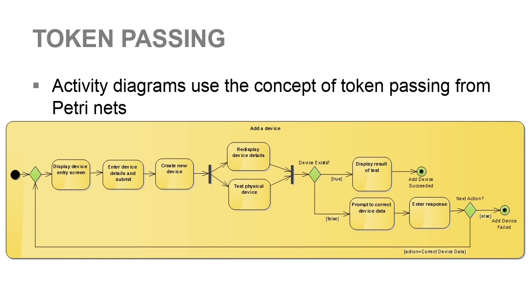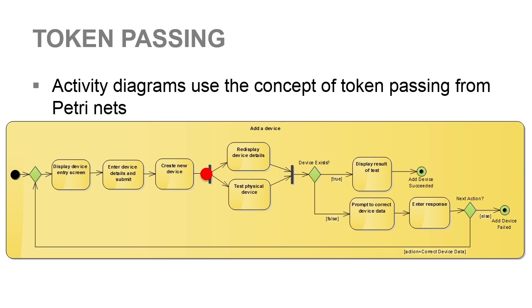This models the flow through the diagram in terms of tokens being passed from one activity or action to the next along the control flows or object flows, which we'll see in another movie. When an activity starts, a token is presented at the initial node and is offered to the first activity or action. This accepts the token and holds it while it executes its activity. When it completes, it offers tokens on its outputs, usually just one. When the next activity or action is ready to take the token, it accepts it and begins executing. The process carries on through the flow.